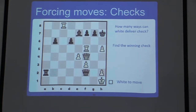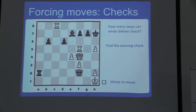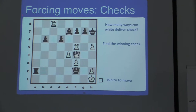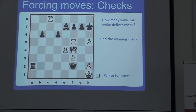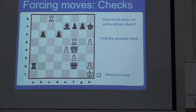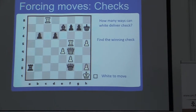Do you recognize this position? Kasparov. No. Carlsen. Yes. Carlsen, it's the final game that he won when he won the world championship, against Karjakin, that's correct. And you look at all the checks. You have a check here with the rook, but then the king takes it. You have the queen check here. What happens then? If the king takes, checkmate here. If the pawn takes, it's checkmate here. So what a fantastic ending. Again, the eight-year-old English child would have found this immediately because they look at the checks first. CCTV.